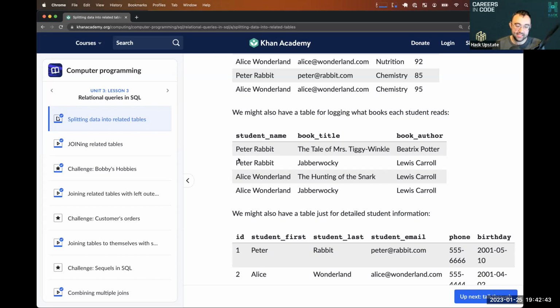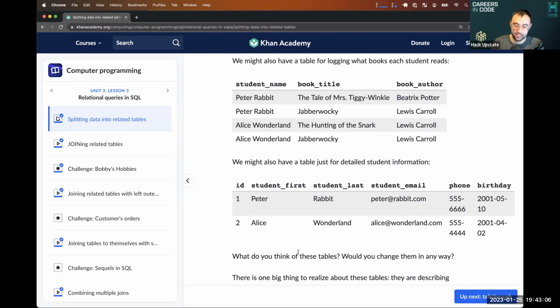Well, based off of this table, I wouldn't actually know what their first name is. Now you could say, yeah, Max, you would just see where the space is, and whatever's before the space is their first name. Well, what happens if you have someone who has a double last name? How do you know if their double last name is part of their first name or part of their last name? So it's usually preferred to store the information split out.